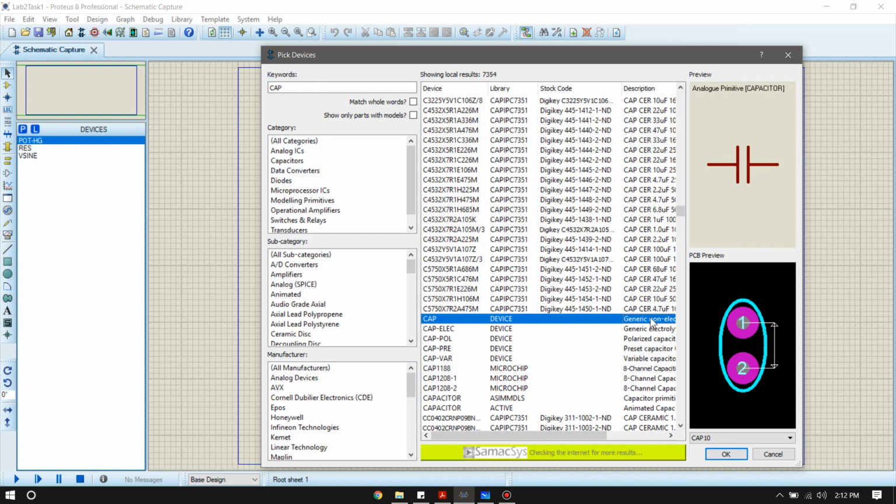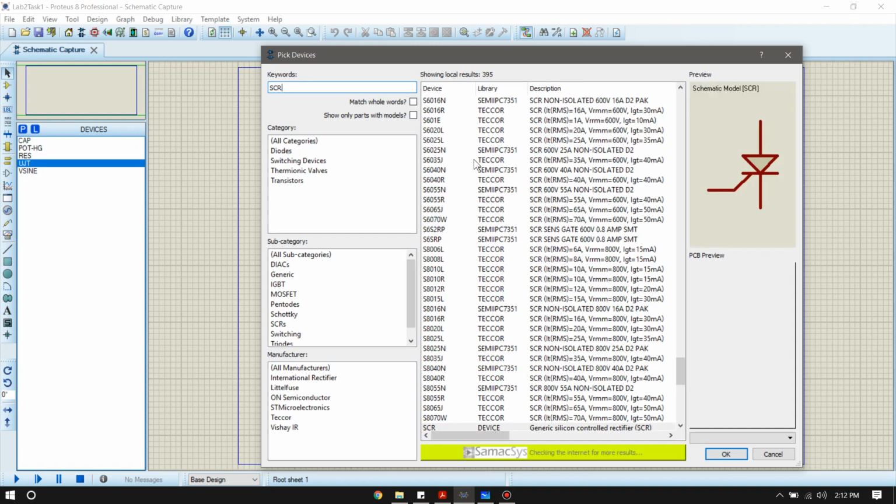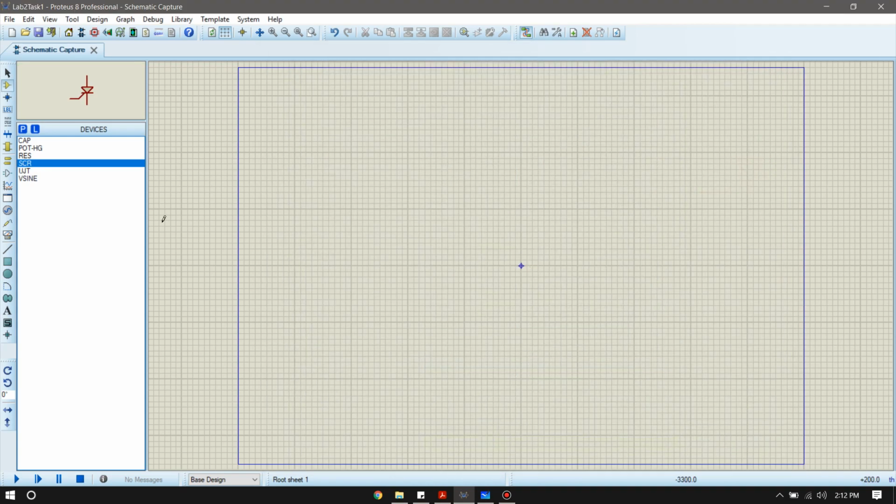That's a generic non-electrolytic capacitor, right? So that's the type, and double click that. We need our UJT, so just write UJT, and we're going to just use a generic UJT, right? We're going to need an SCR. So again, we're going to be using the generic SCR, right? And I think that's about it.